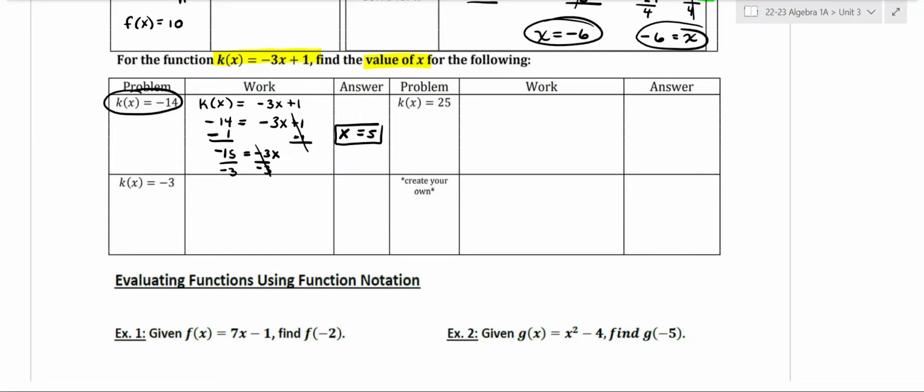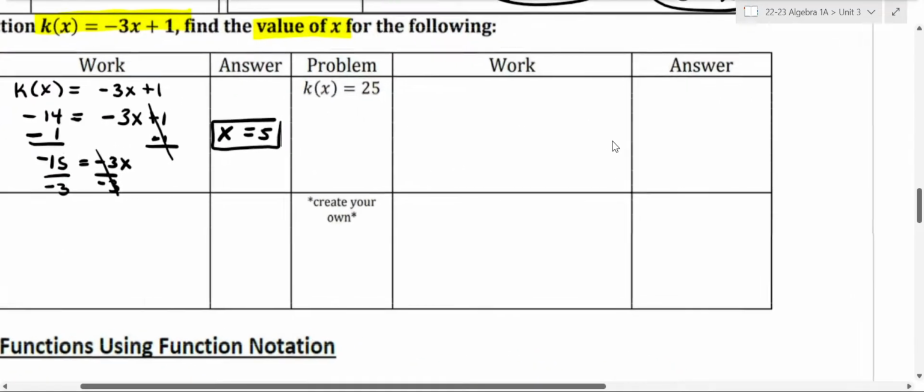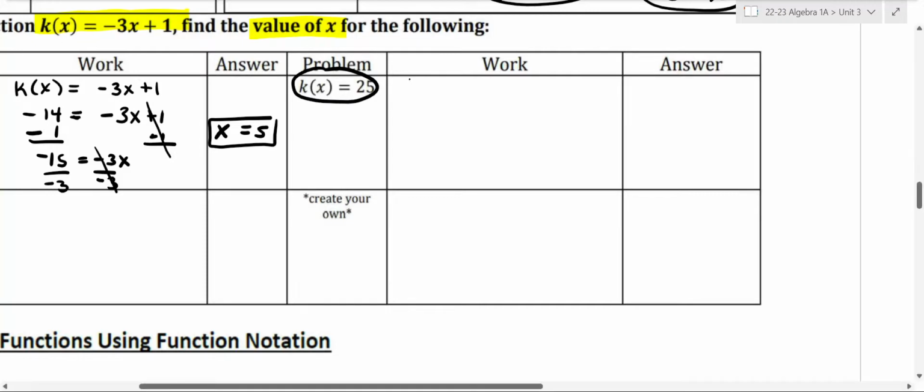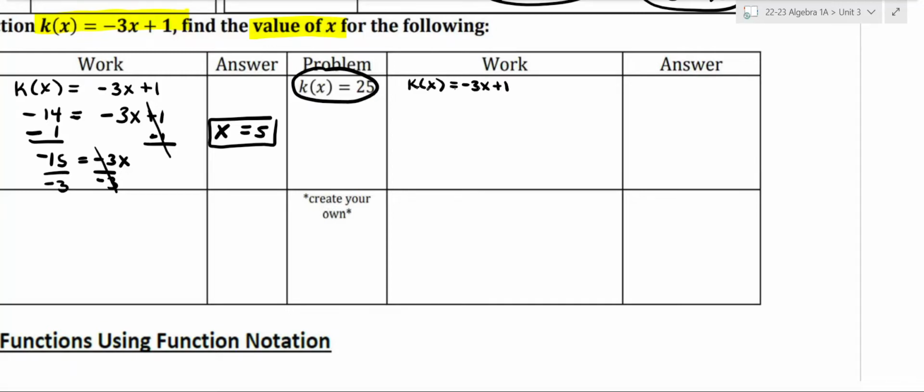All right, let's do this again, and hopefully you can fit all the work in that tiny little box that I gave you. All right, so you're given that k of x is 25. All right, so we know that this is the function. If k of x is 25, we're going to replace k of x with 25. This is why it's important to write every single step. You start gaining better understanding. Then when you solve in pieces, your brain gets used to the pieces and not the full picture. So you want to solve using the full picture, all the steps, the lines written correctly.